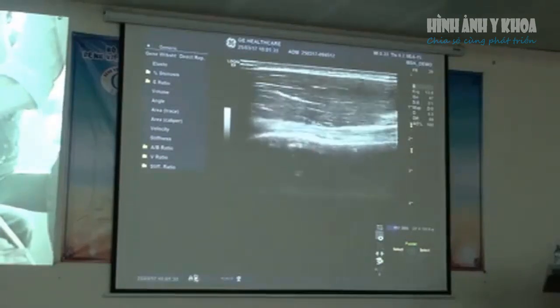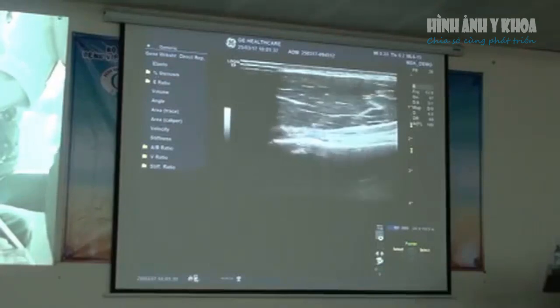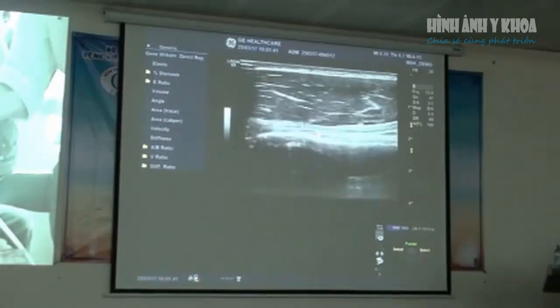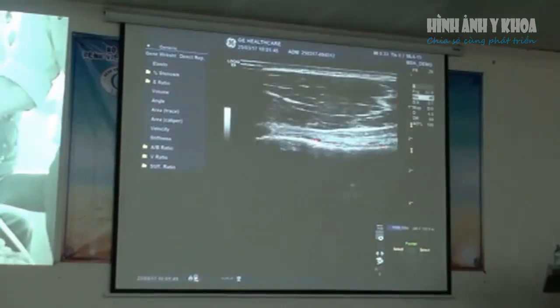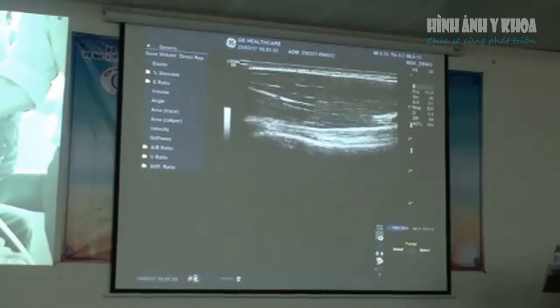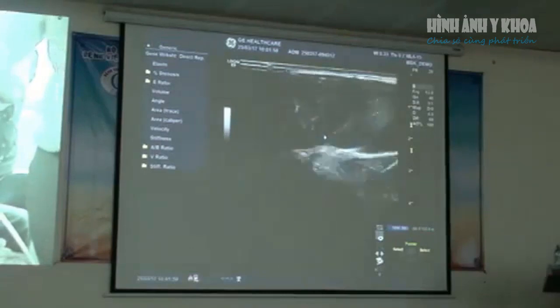So to get rid of the anisotropy, you need to angle the probe up towards the patient's head a little bit. Nếu như mà mình thấy ở đây có một phần phản âm kém do hiện tượng dị hướng thì mình sẽ nhấc cái đầu dò, điều chỉnh cái góc đầu dò với da để cho cái trục của cái đầu dài nhị đầu cánh tay nó song song với bề mặt da. And you can see that nice tight fibrillar pattern within the tendon there. Lúc này thì đã loại bỏ ảnh giả và mình thấy cái gân cơ được trung thực hơn.